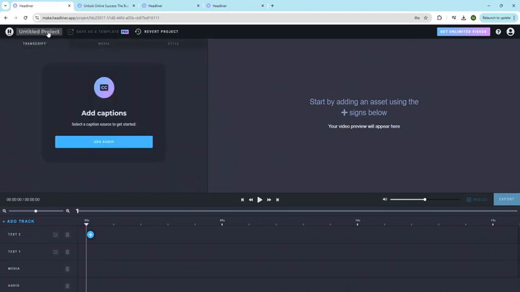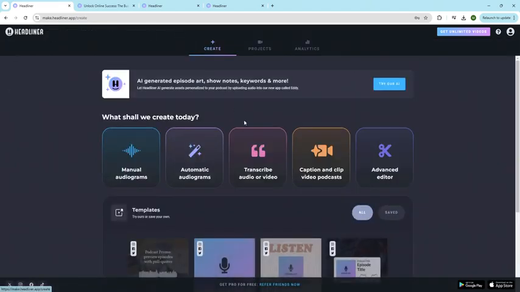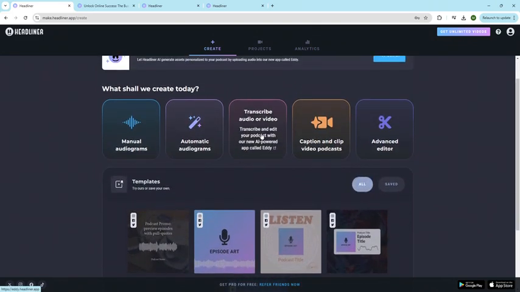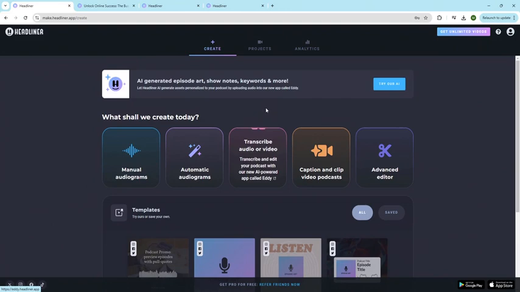So it's a powerful tool, and definitely use Headliner. It's going to give you everything you need, but I think the easiest one for you to start with is going to be this one in the middle, like I demonstrated. And then from there, you're going to have access to all this content that you can go and post out on the internet and get your content and get your messaging out there.